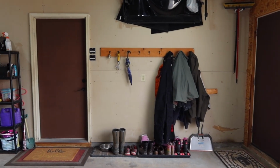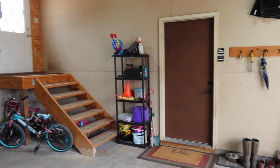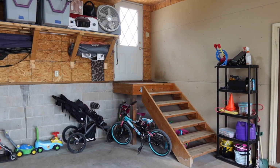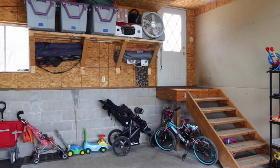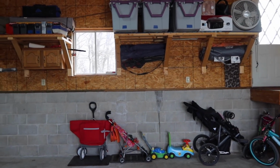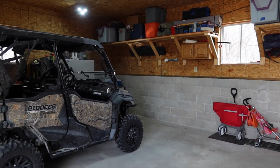Here is the finished product. I am really happy with how this turned out. I am so glad to have it clean and organized for the spring and summer. We did bring some toys up from the shed. We brought the side-by-side up and put the truck down in the shed just for now. We are going to go for a ride later, so we just wanted to have that up here and ready so that we're ready to go.